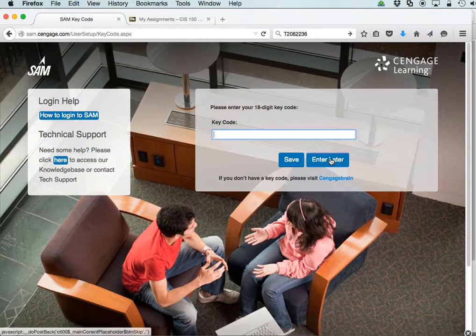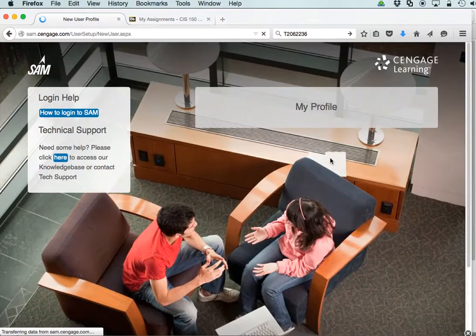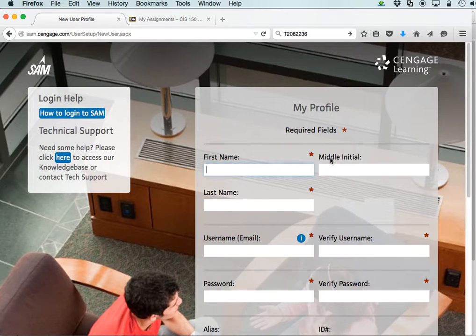But we'll go ahead and say enter later. Perhaps you're still waiting for financial aid to come through, or you just didn't make it to the bookstore before the first class. You can go ahead and say enter later. This is going to be okay for the first couple of weeks of the class. So now it's time to enter our information.